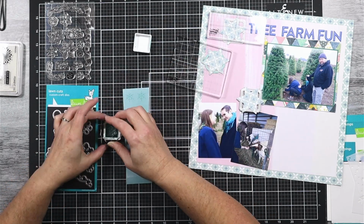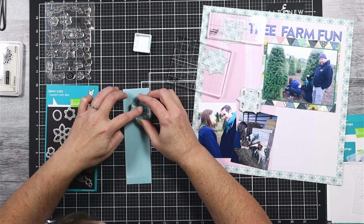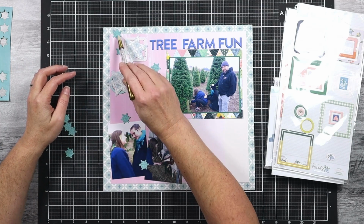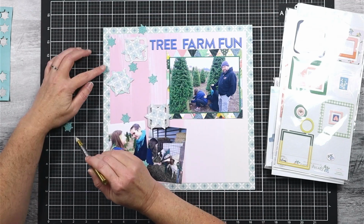So here is where I am adding in more snowflakes. I am using the same green as that cardstock in a stamping ink to create more snowflakes. And because my ink pad is dry, it is giving a mellow green, and that goes well with my toned down green since I had put the white pigment ink on there.